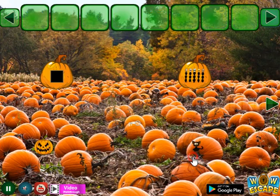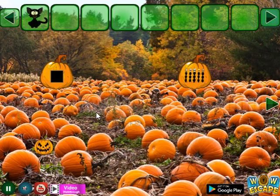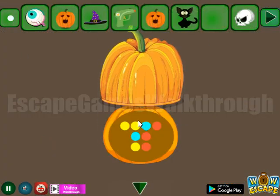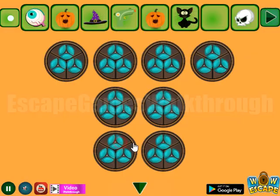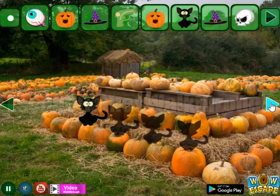Next, here's one more cat to take, a pumpkin. Here's the key. And now let's cover this pumpkin with another pumpkin to get the hint of colors. And this hint is, here's a place to use these colors. We have yellow here and there, and others are for the red. So one more head we have got.